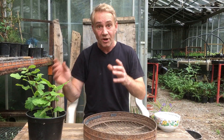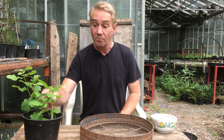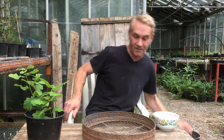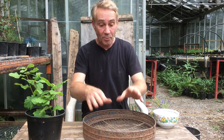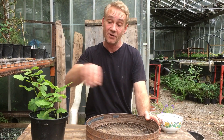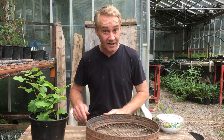So you've got your acorn, it's sprouted into something like this. They've grown quite a lot in the last nine months. We're going to pot that up and leave it in a pot for about another year. I'm going to put them into a two litre pot. For this we'll need a potting mix and a pot — there's the pot, one each. And for our potting mix, we are going to use predominantly topsoil. You want topsoil if you're growing an oak tree — if you use multi-purpose compost, it ain't going to work.